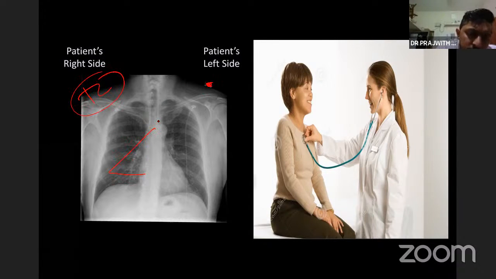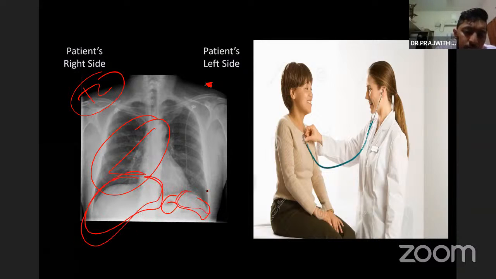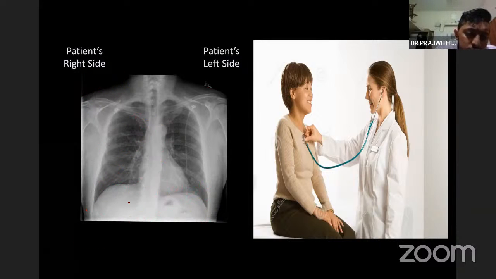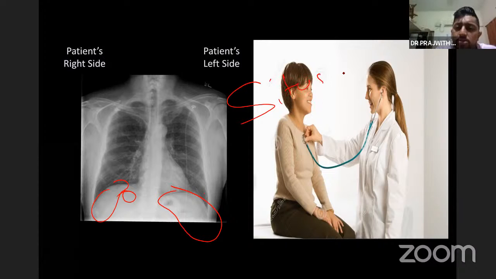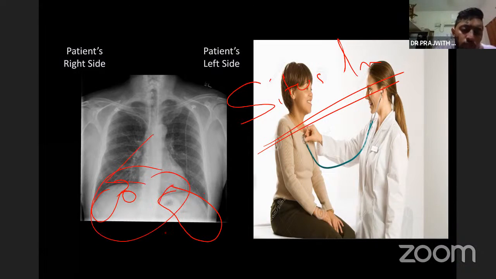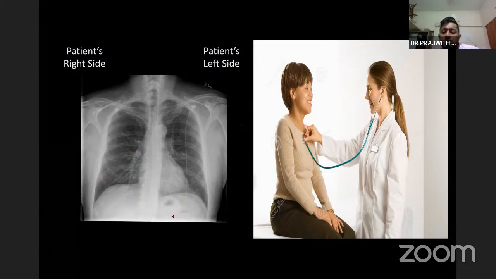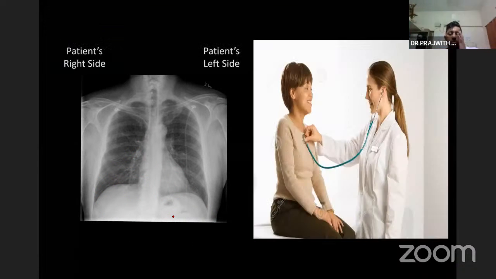And then if there is dextrocardia, the next thing that I have to see is where is the fundal gas shadow, where is the spleen, and where is the liver. The larger one is usually the liver, the smaller one is usually the spleen. If in case you see the fundal gas shadow here, you see the spleen here, you see the larger liver here, then we have the diagnosis of situs inversus. So if there is dextrocardia, always look for the abdominal contents. That's how we diagnose situs inversus.